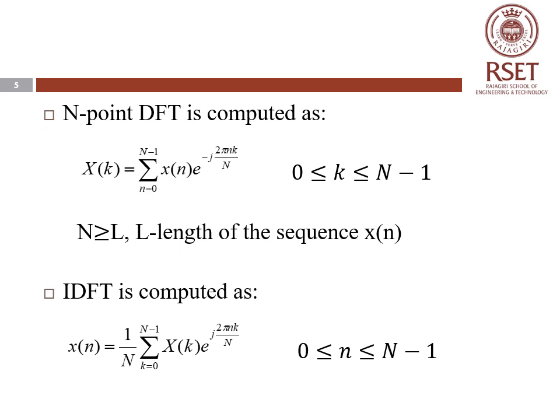The N-point DFT is computed as X of k is equal to sigma n equal to 0 to N minus 1 x of n e raised to minus j 2 pi k n by N, for k varying from 0 to N minus 1. The capital N should be selected such that it is greater than or equal to L, where L is the length of the sequence x of n. And the inverse DFT is computed as given in the equation: small letter x of n is equal to 1 by N sigma X of k e raised to j 2 pi k n by N, for small letter n varying from 0 to N minus 1.